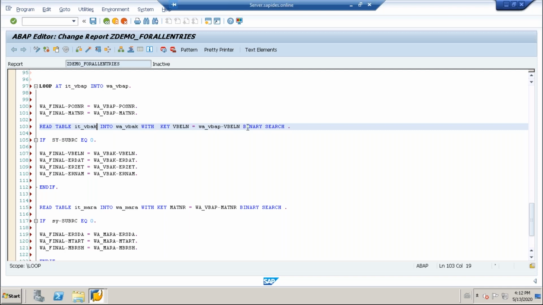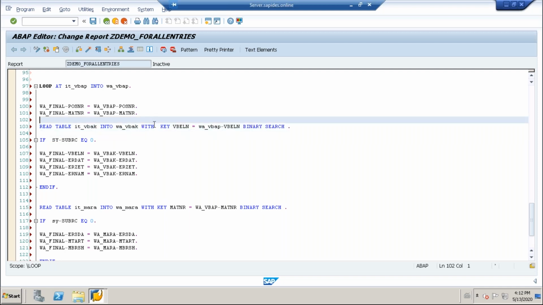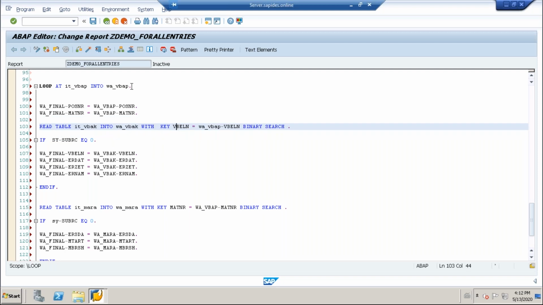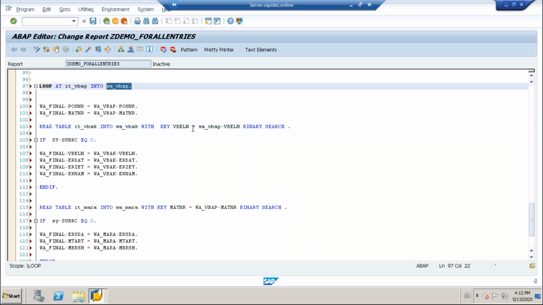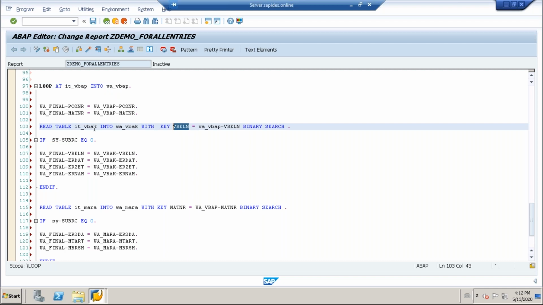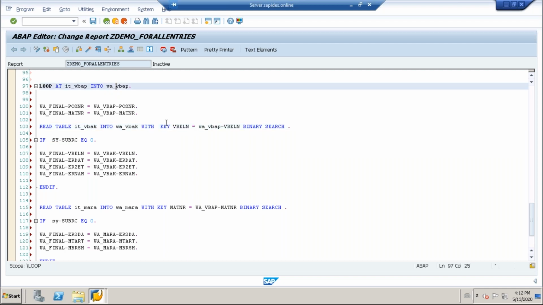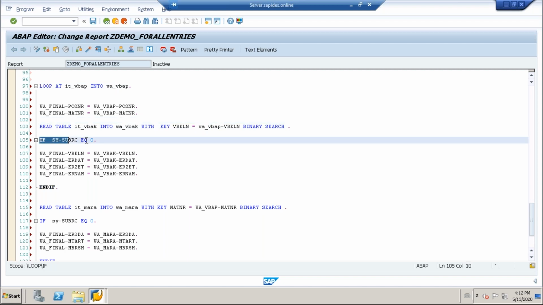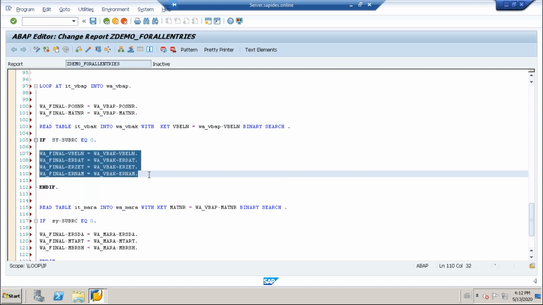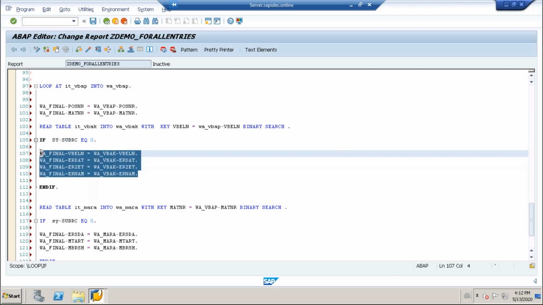I am using binary search to increase performance. Here I am searching with the key: the sales order value I am getting from IT VBAP, with key VBELN equal to this sales order. If sy-subrc equal to 0, I'm appending those values in my final table work area.